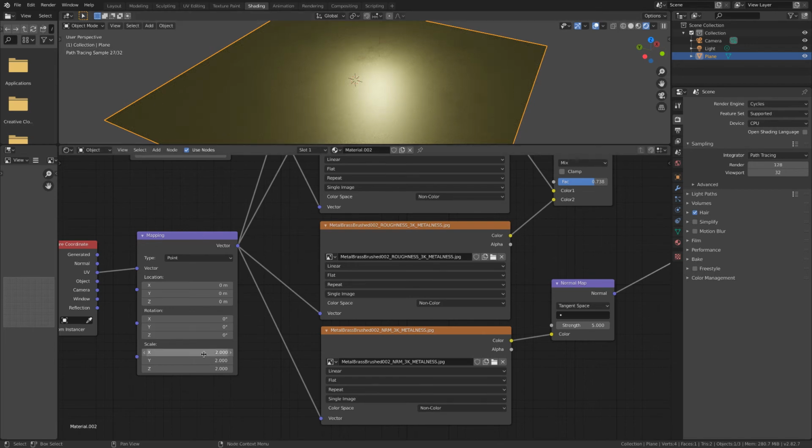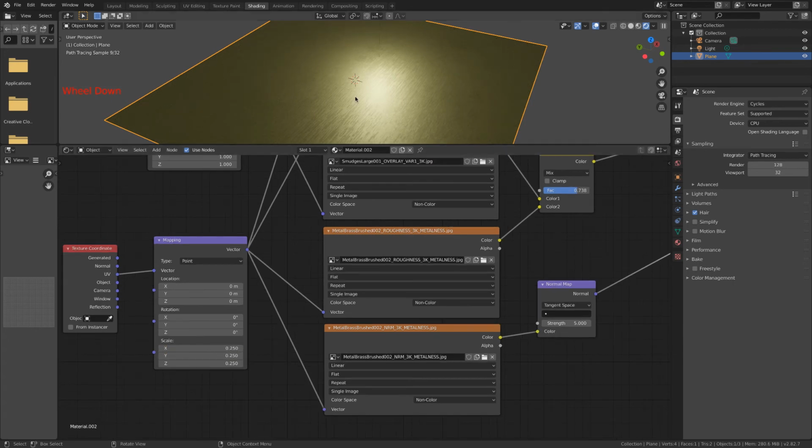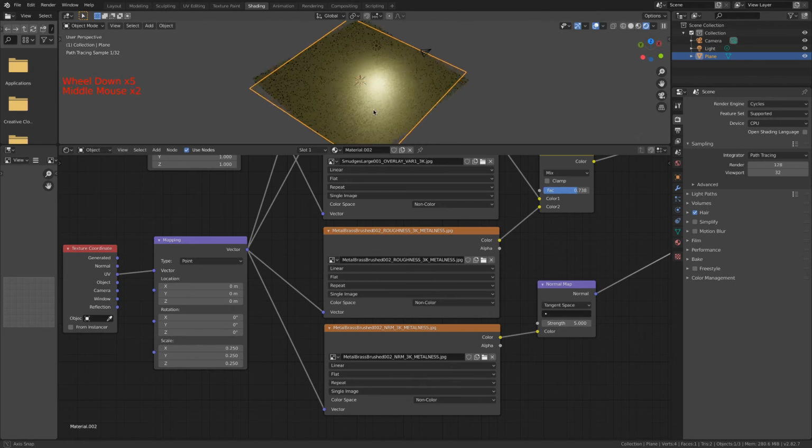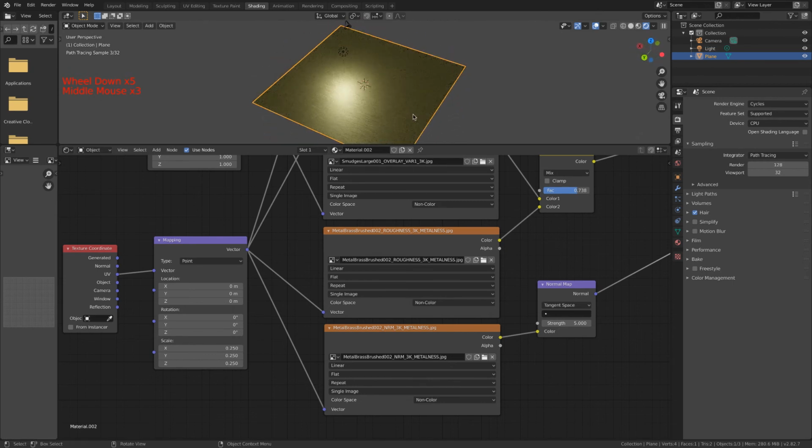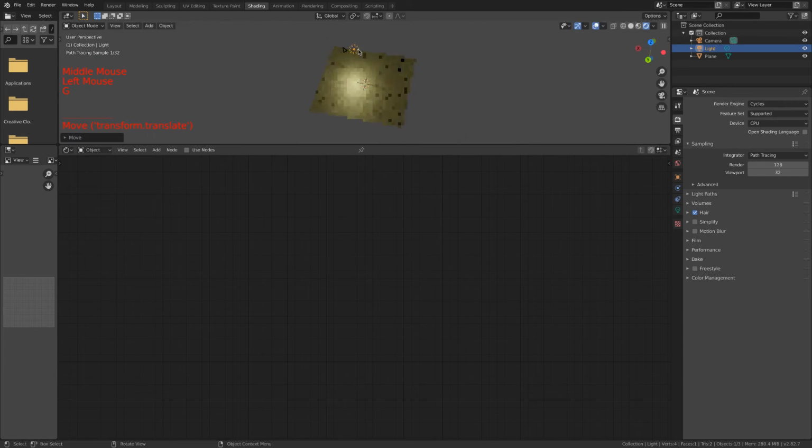Now if you increase that number too much, to say 10 or 19, I accidentally typed there, you can't see any of the brush marks. You might as well have just made something really simple. So maybe we'll go 0.25 and you'll see the brush marks a whole lot more. You have to make the judgment call based on the size of what you're making. But I think something like that could work, especially if you zoomed out. It looks a little different depending on how you move the light around and so on.